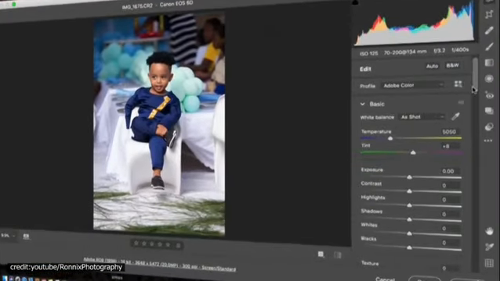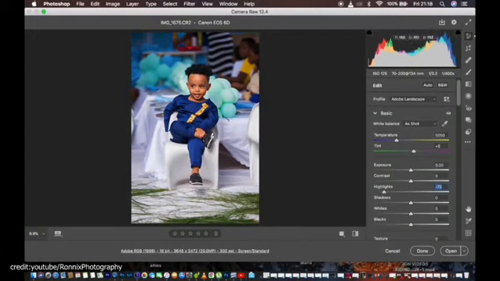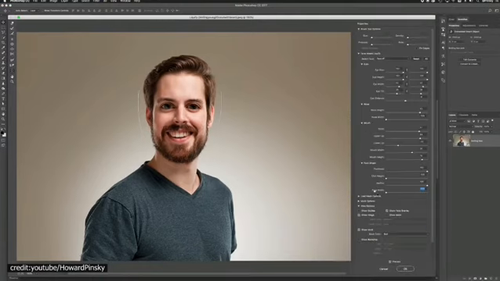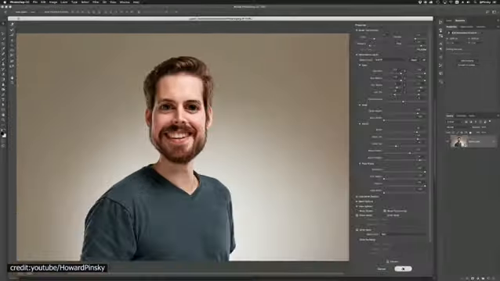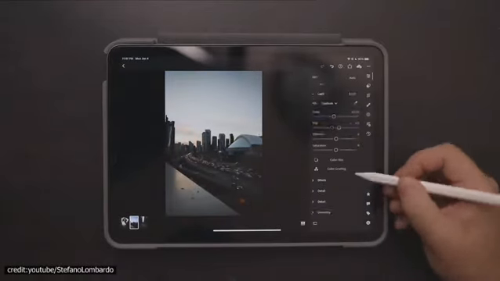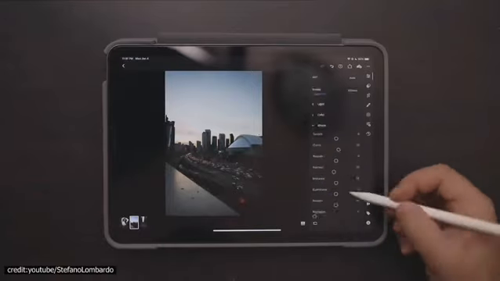RAW files can be processed in Photoshop with the help of Camera Raw, a feature that lets you interpret and process a RAW file directly from a camera's sensor before uploading. Your images are more precisely controlled when edited in RAW. With Photoshop's Liquify tool, you can turn images into water and manipulate them like pixels in a paintbrush. Lightroom is also connected to Photoshop, which facilitates a seamless workflow for editing photos.